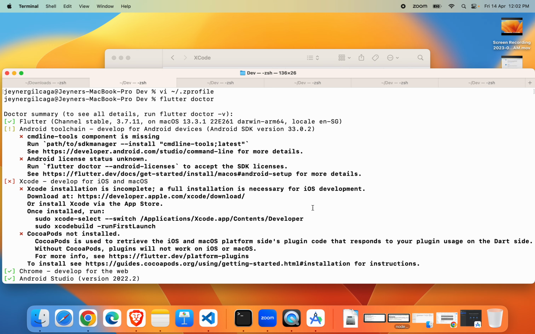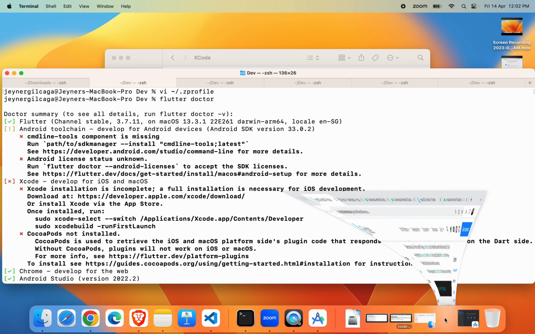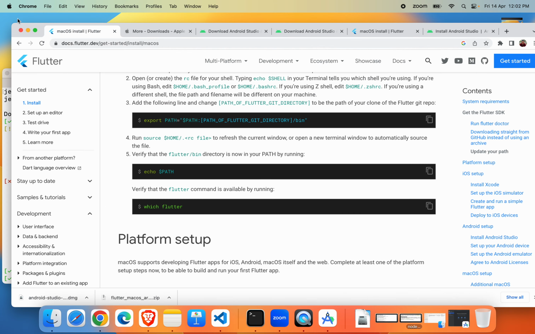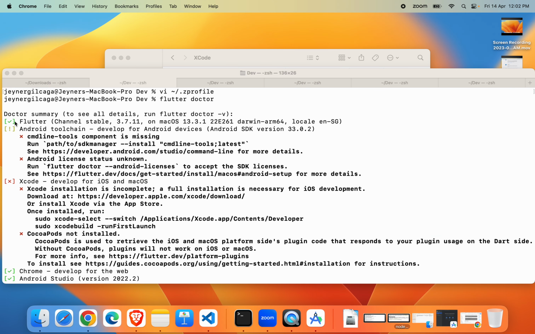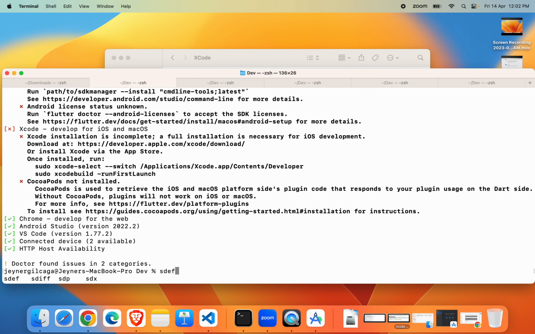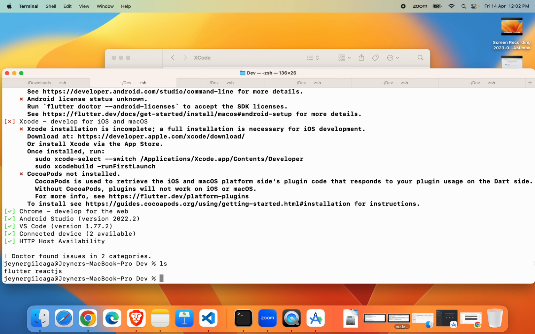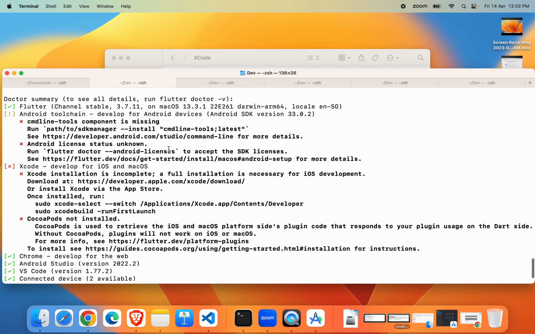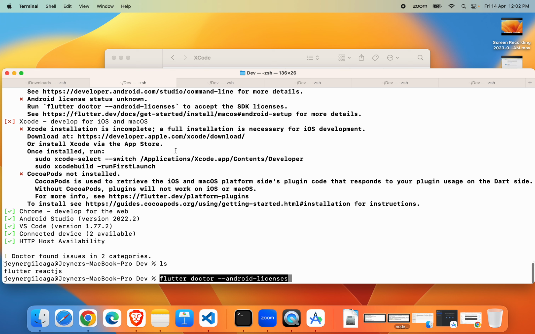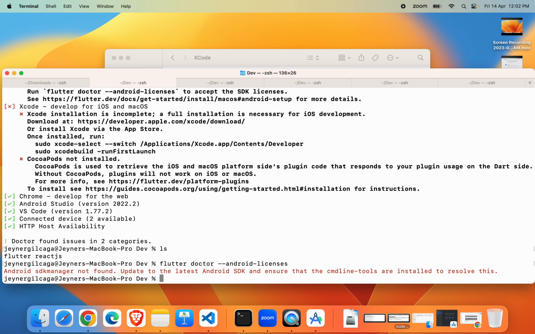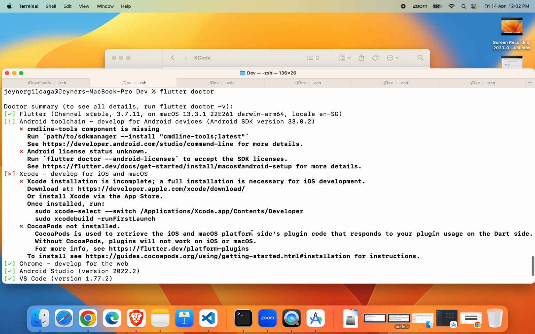Path to SDK Manager. What is SDK Manager? Okay, so let's do this first. Maybe that helps. Android SDK Manager. Okay, so SDK Manager is not found.